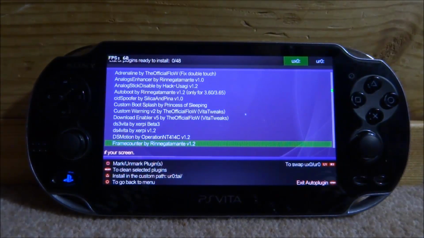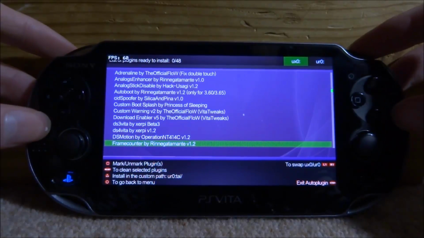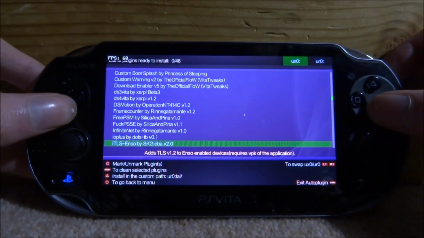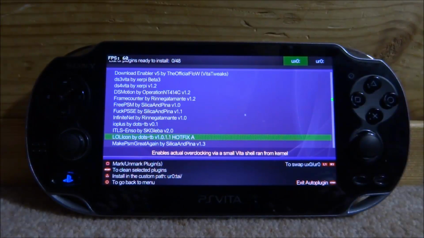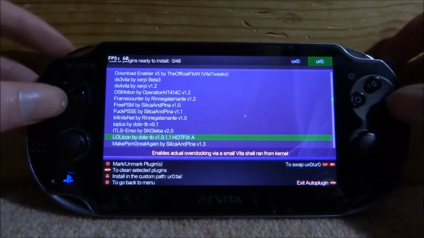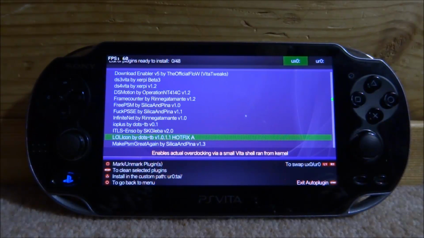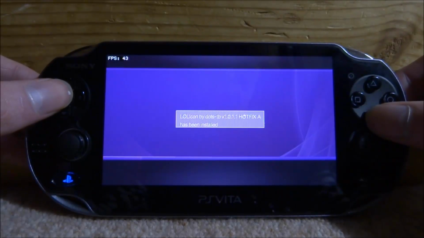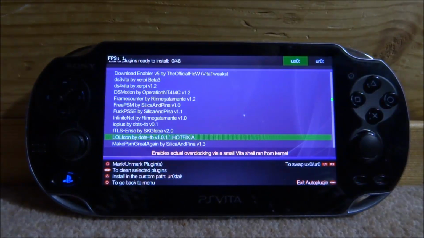So as you can see, it's now been installed, and if you're not sure, you can actually install it on both because these are such small plugins. So now let's get the second one, which is the LOL icon plugin. I don't really like the name of it, but that's just what it's called. So what we can do is do this the same. Press L or R, choose where your TIE folder is. Mine's on UXO. They should be both in the same place. And then you just press X and it will say please wait, and now they have been installed. So what we can actually do now is press start and our PS Vita will restart, and then we can get these plugins working on the game.